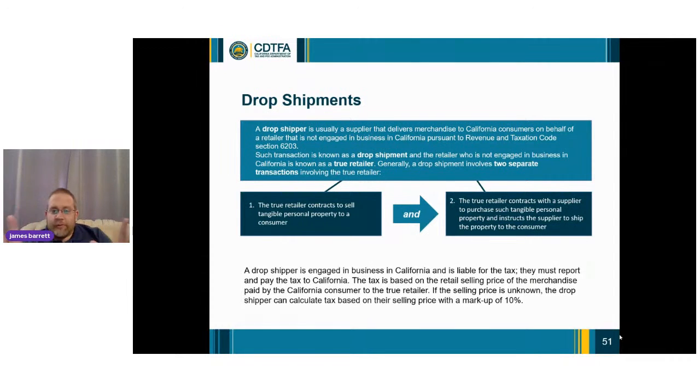Also, for whatever reason, it seems like we kind of pick industries from time to time to just really drill down on. Florists have sort of a separate arrangement here. We have an industry guide online for florists. If you're not a florist, drop shipments are taxable when you're delivering to an in-state customer, okay?